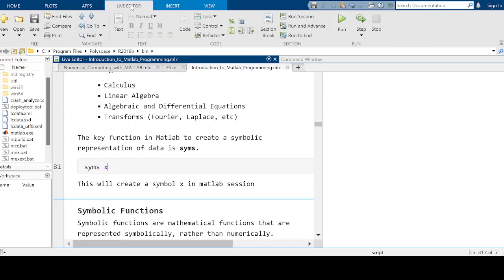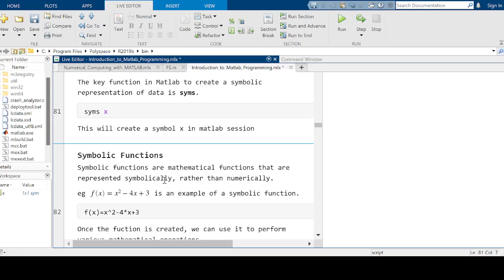When I run this, there will be no output, but a symbol is created. I should see a symbol in the workspace with the name X, and you can see this is a 1 by 1 SYM, meaning that it's a symbol.